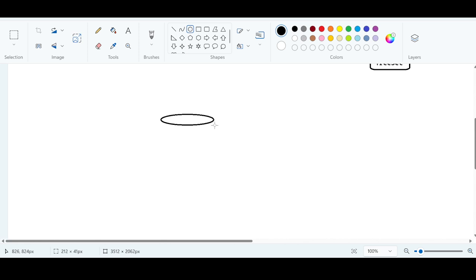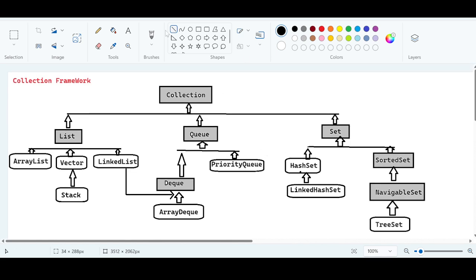So I want to use NavigableSet. Whatever Set implementation you take, whether it is a SortedSet, NavigableSet, a Set, or a HashSet, or a LinkedHashSet, the main purpose is that it will avoid duplicates.